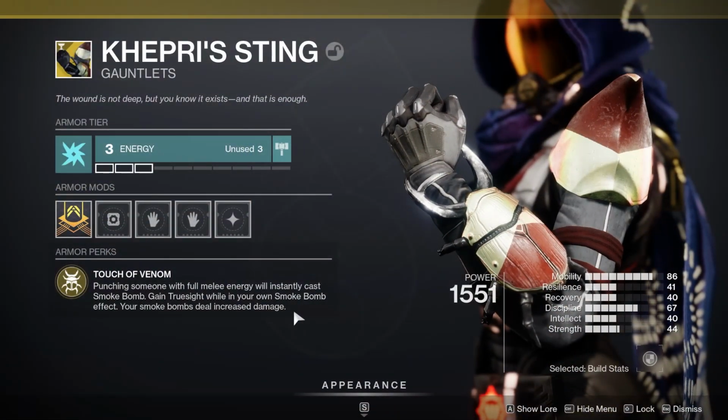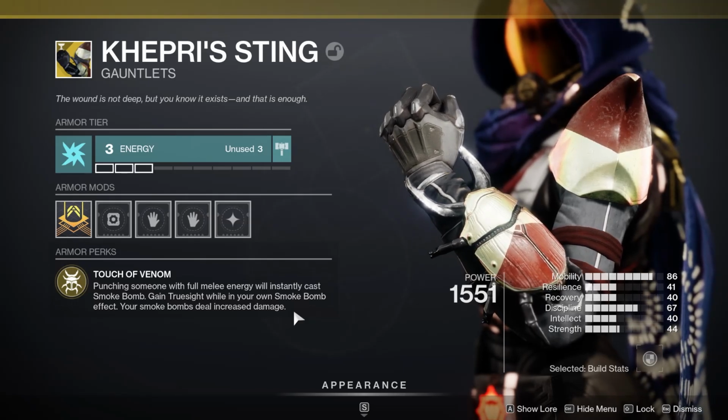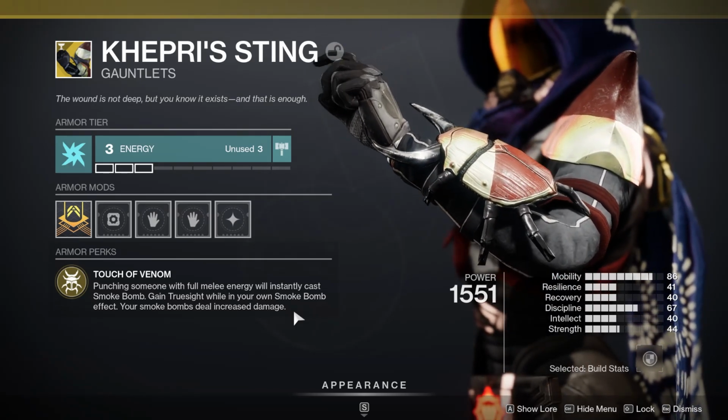Hunters, I'm going to hit you again. KHEPRI'S Sting. When you have full melee energy, if you punch something, you cast Smoke Bomb and you gain True Sight while in the effects of your own Smoke Bomb. Also, your Smoke Bombs deal increased damage.